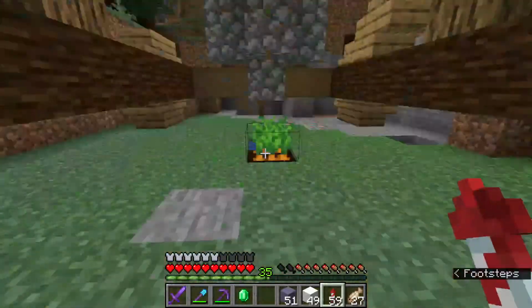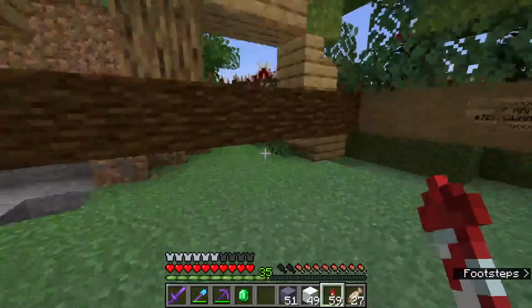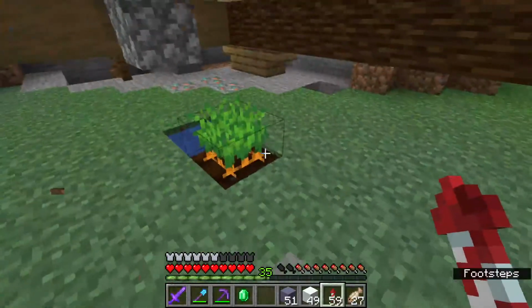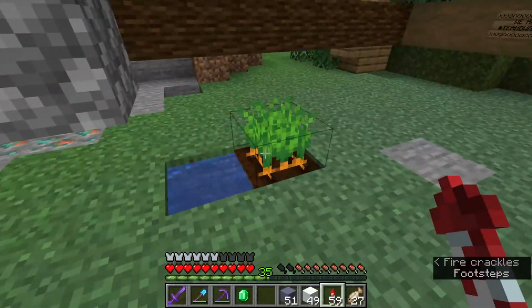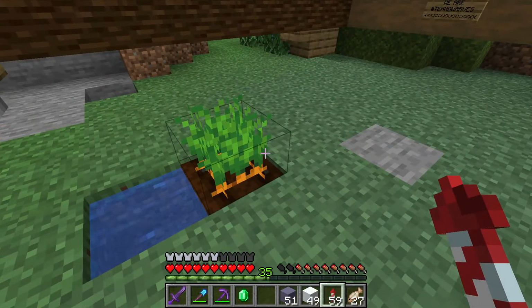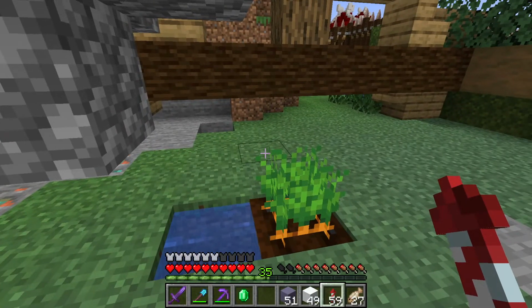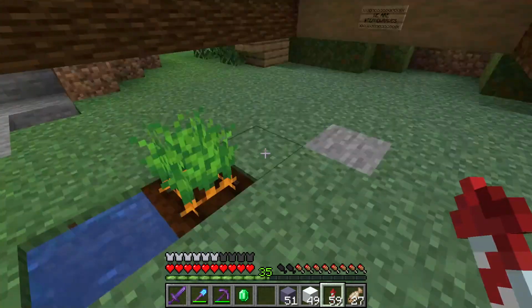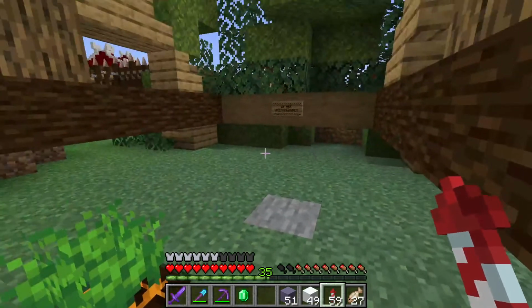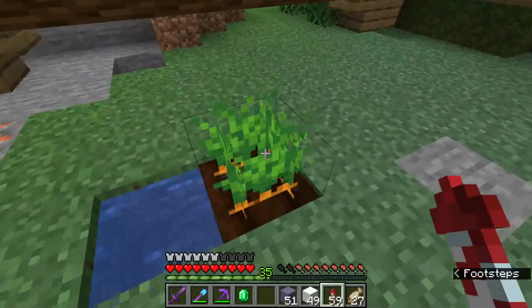What does this say? Oh, we got a sign. We are Team Dwarves. No! No, we are not Team Dwarves. We are not. And there's like, this is a calling card. This is a Flash Rabbit calling card, if ever there was one. Oh, you know what, though? We aren't Team Dwarves here.